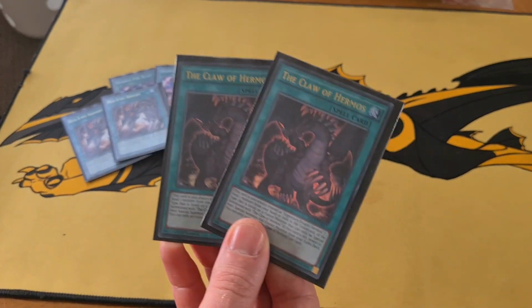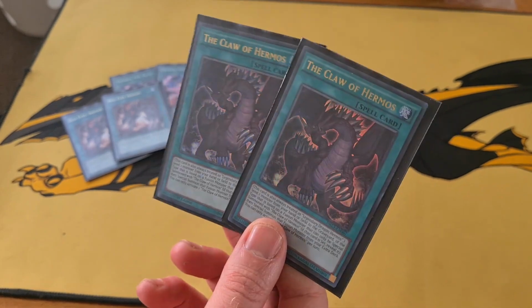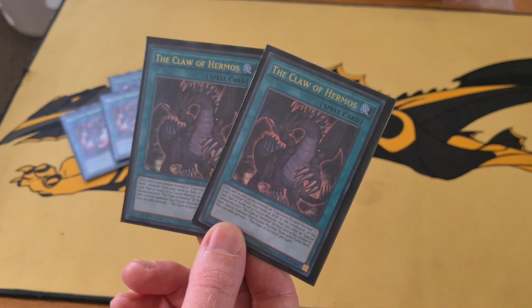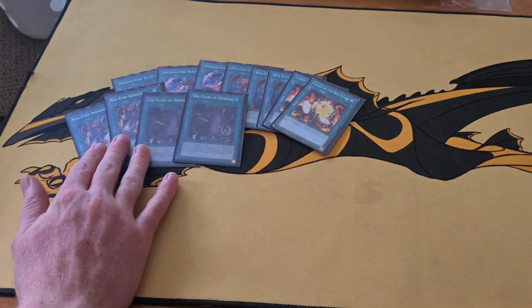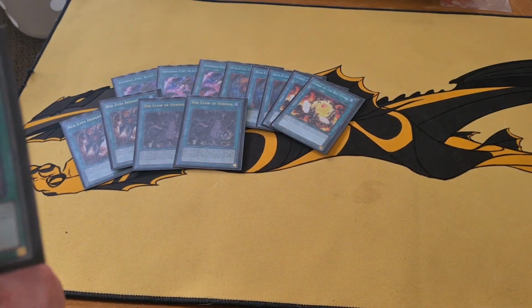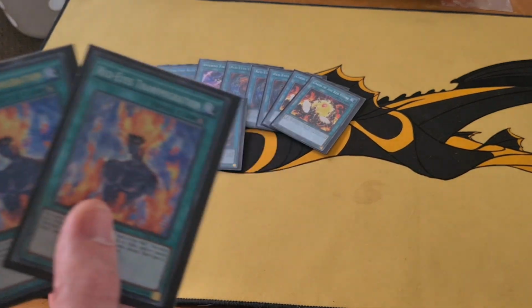2 copies of Claw of Hermos. Obviously, you know what I'm using Hermos for, which basically fusion summons an equip monster anyway, which we will be looking at soon. I don't like spoiling the extra deck that much, because I just feel like I would spoil the entire deck anyway, and people are just going to skip through.